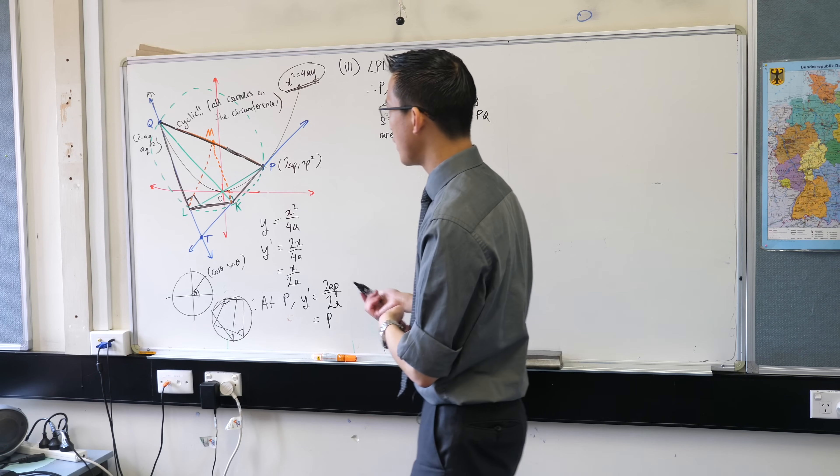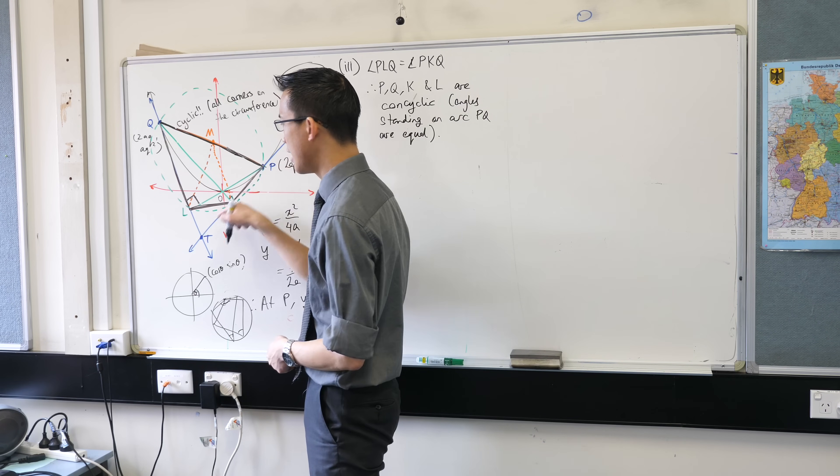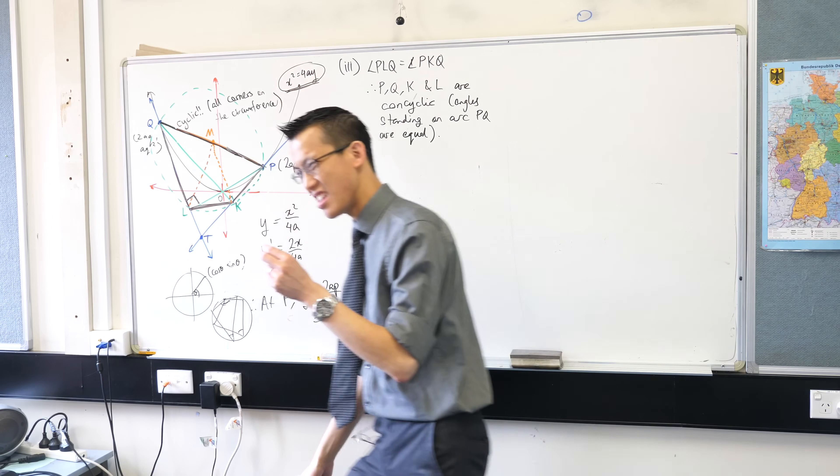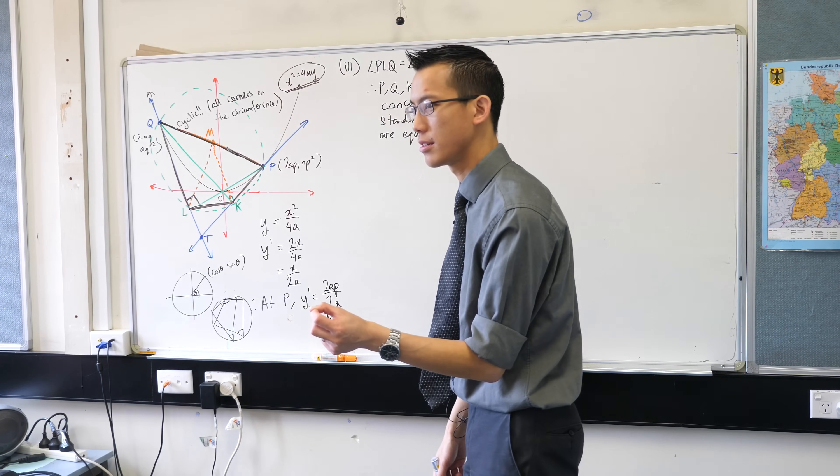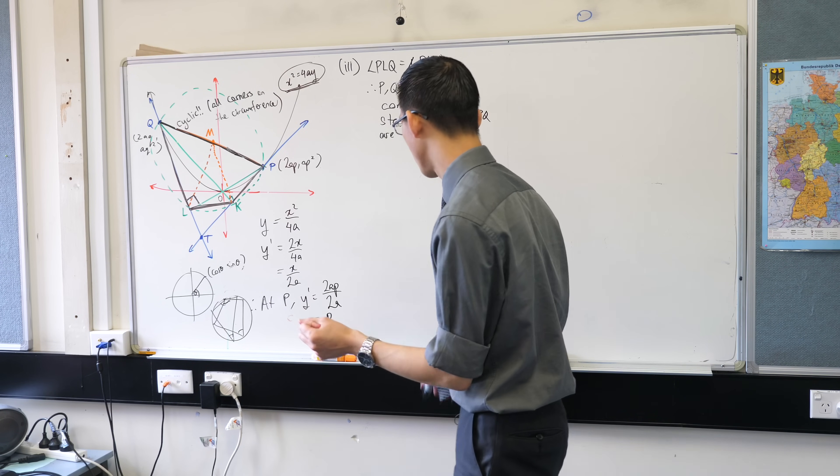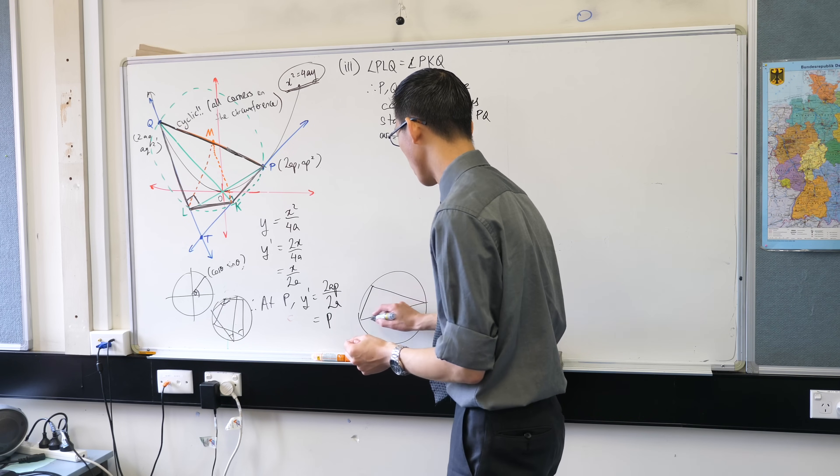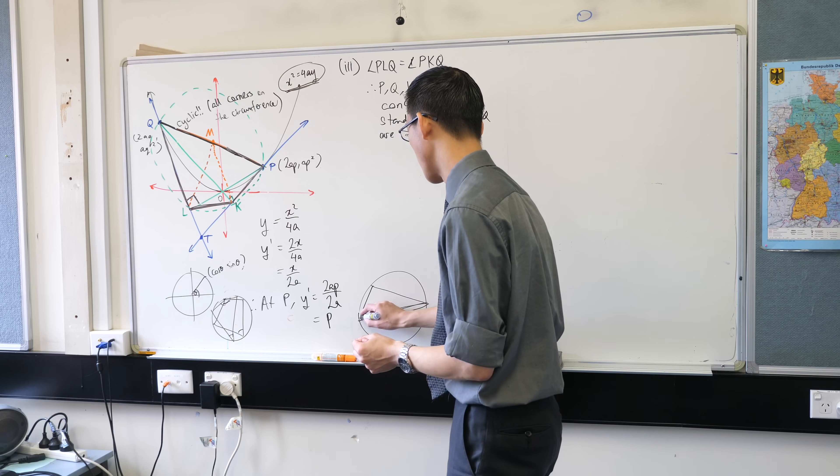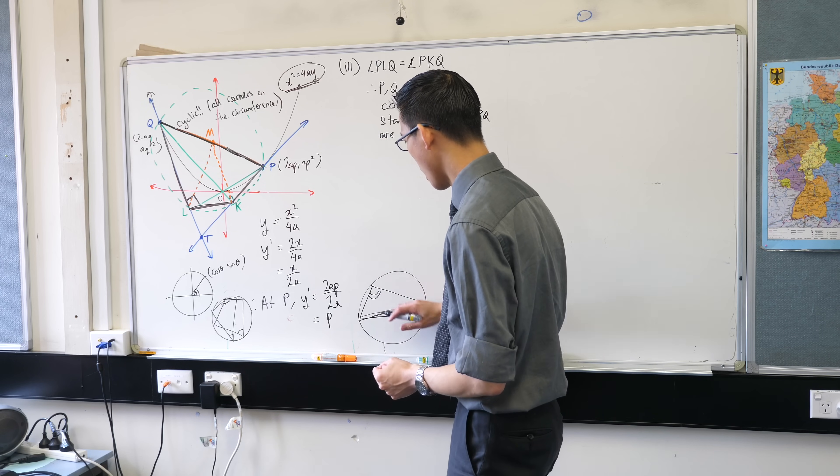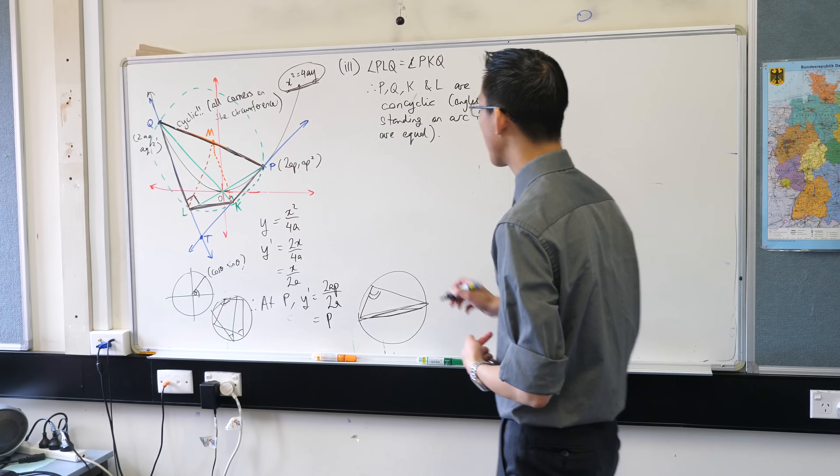Okay so that tells me it's a cyclic quad, do you see it now? But if it's a cyclic quad and if you have a look at PLQ, that's not just any angle in this circle, it's an angle that's 90 degrees. In a circle what angle is 90 degrees? You actually said it before, it was to do with this line being a special line, this is a diameter. So we call this the angle in a semicircle. Does that ring a bell?